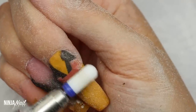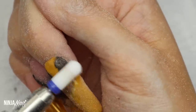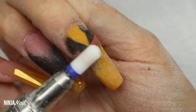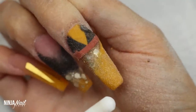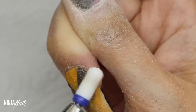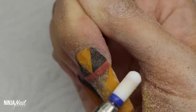Honestly, it's just the best feeling when it works out, because not all the time it does, but when you get the hang of the actual method and learn how to do it correctly, then colour blocking can be super easy and relaxing, and you just look forward to those end results, do you know what I mean? The revealing of those lines, the top coating, it all becomes the fun side of it rather than dreading, like, oh my God, is it going to be right? Is it going to turn out right?